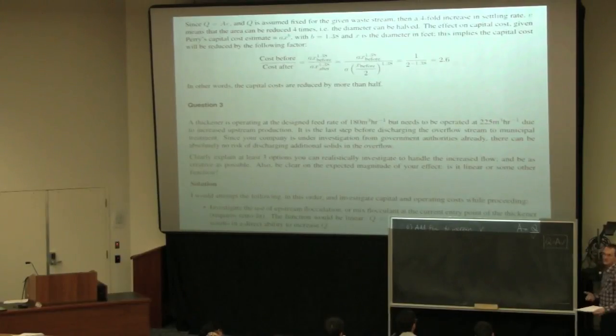Or if you see that area is proportional to the diameter squared, you can say that if I increase the diameter, it's going to increase the flow rate by the square root of that. So either way, it's probably easiest to look in area. So a linear increase in an area of a new unit would increase the flow rate being able to treat. Any other options? Someone come up with another creative way?